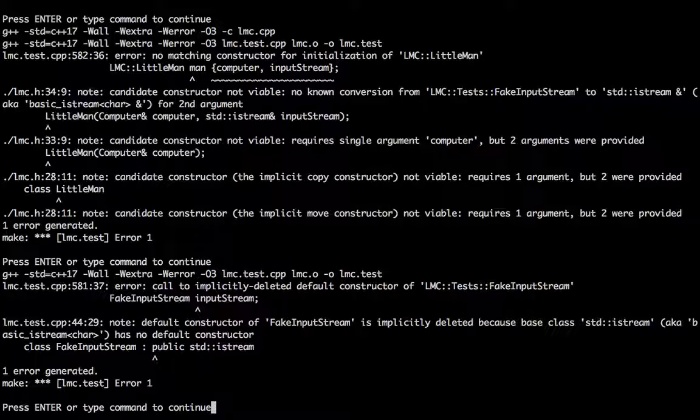Error. Call to implicitly deleted default constructor of that. Note, default constructor of fake input stream is implicitly deleted because base class iStream, aka basic iStream char, has no default constructor.